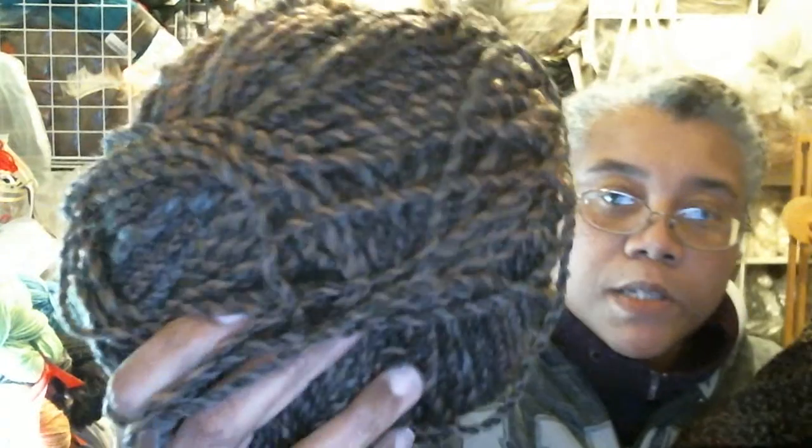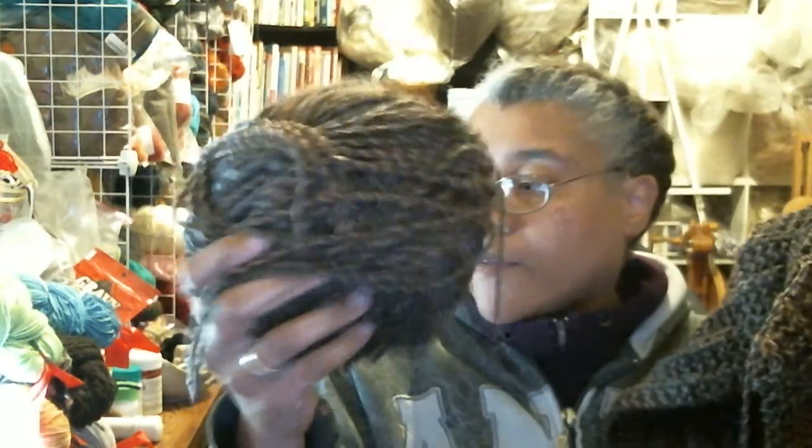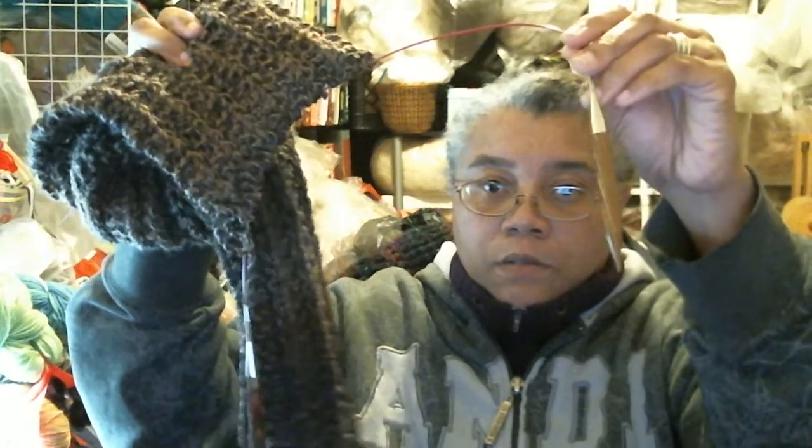Okay, so this is what's left of the JNC Bread Marble Chunky. I don't have the ball band anymore, so I don't know which colorway it is, but I've shown it in previous videos. The pattern I'm using is Stephanie Pearl McPhee, the Yarn Harlot's, One Row Handspun pattern. But it works up really nice with this JNC Bread Marble Chunky. And this scarf is for my husband. I'm really, really enjoying knitting this. I'm using size 13 Knit Picks needles, whatever they call them.